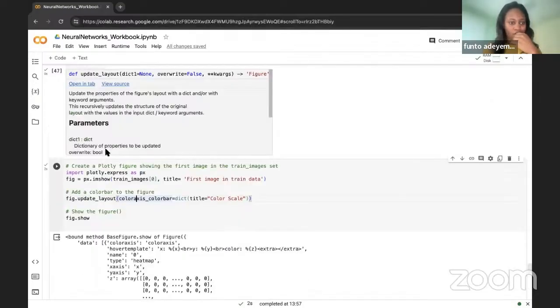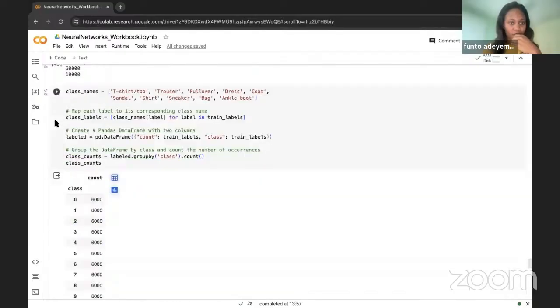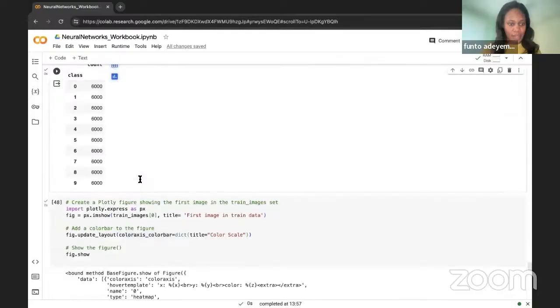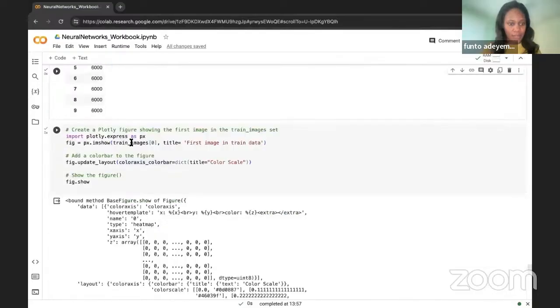All right, let's try this again. Okay, then from here, import plotly.express as px, px.imshow train images, title, update layout.